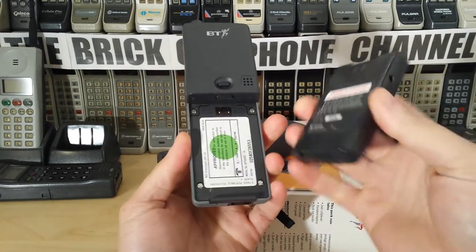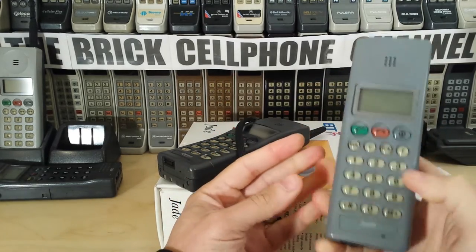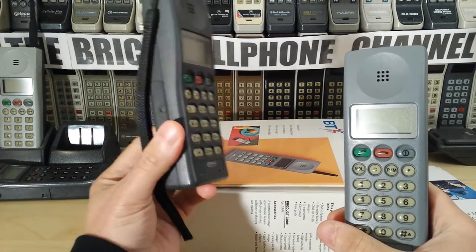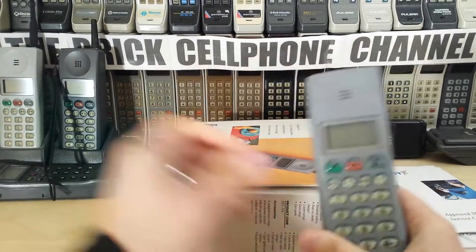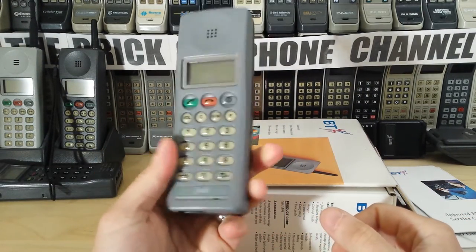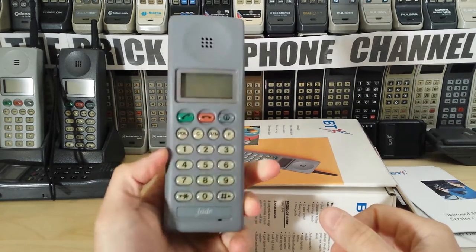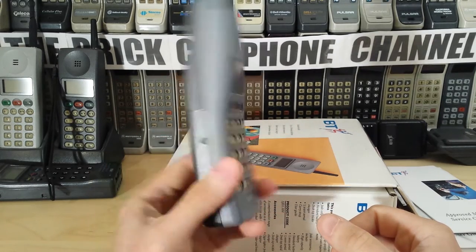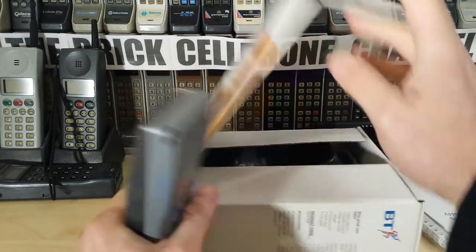These were quite popular at the time. I seem to recollect a few friends of mine having these as well — we all got ours together. It was quite a useful thing to have back in those days, a cell phone. These fitted just about into your jeans pocket if you're wearing trousers, but they were certainly still too large to carry in your shirt pocket.